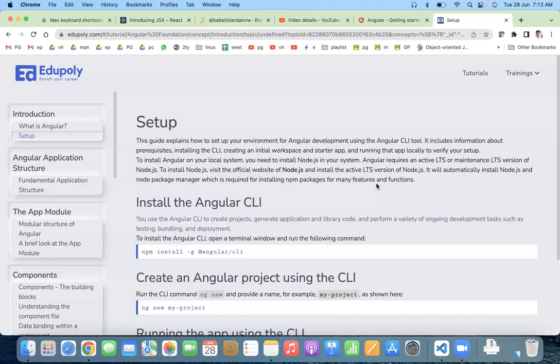They are all available in separate libraries. You have to install those libraries and then you can start using them. For example, to manage the state in React, we have a separate library called Redux.